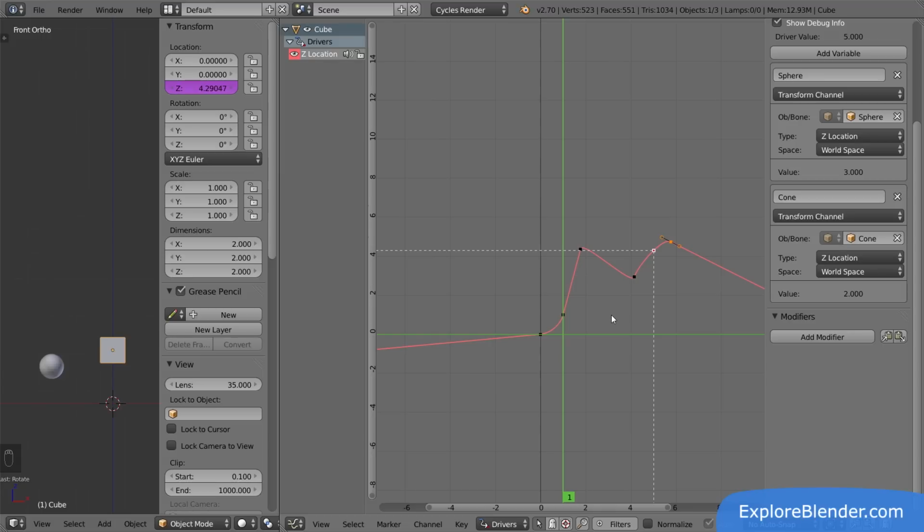So, to summarize, what does the curve really do? It gives you the power to change the final value of the driver regardless of what value the expression creates. So if you want to, we can create a curve where 2 becomes 5, 2.1 becomes 10, and 2.4 becomes minus 465. The driver value and the final value are on different axes, so they are completely independent. No matter what value we get from the expression, we can turn it into something else using the curve. Super powerful.